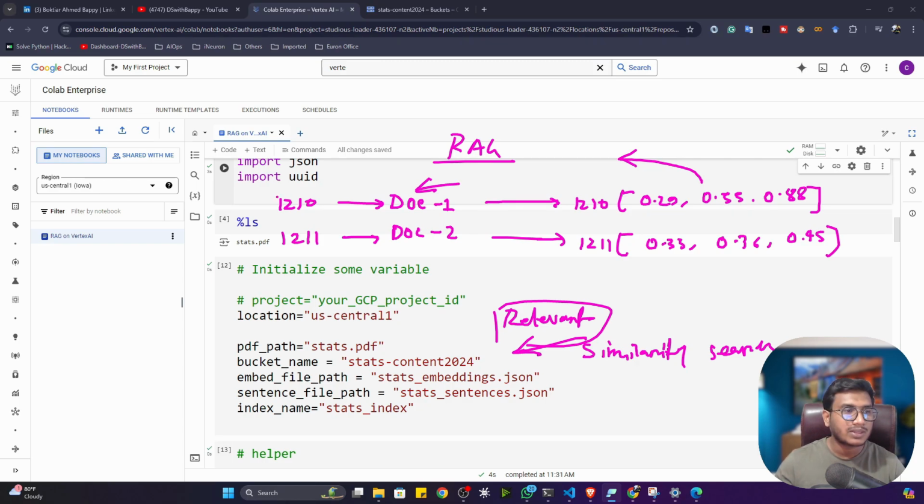Okay, how? With the help of this UID. So it will look for where this UID is present, and that document is what it will show you as a relevant answer. Now I think it is clear why I'm using this UID to assign a unique ID in front of my documents and in front of my vector embeddings. Okay, now let me clear my board.